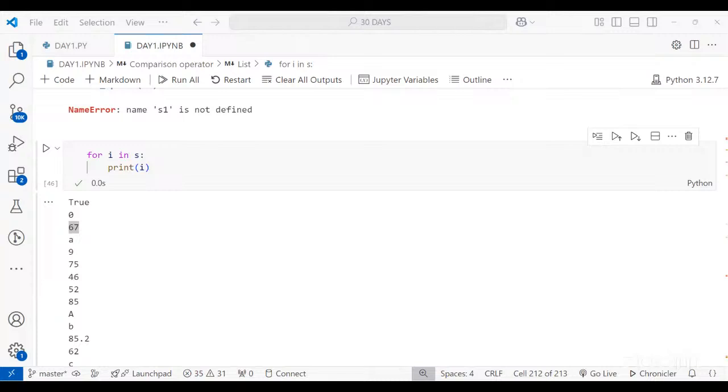So keys are unique, but values can be duplicated. Second thing is keys must be immutable, but values can be mutable. It means when you're writing keys, you cannot change them, but when it comes to values, you can change them. You can add anything to a dictionary, remove anything from it, and update the existing values as well, because everything is based on key value pairs. So from the dictionary data type itself, you are not going to deal with indexes. You are going to deal with keys. When you want any item or any value, you have to use keys. Keys are the only way to access the values from the dictionary.